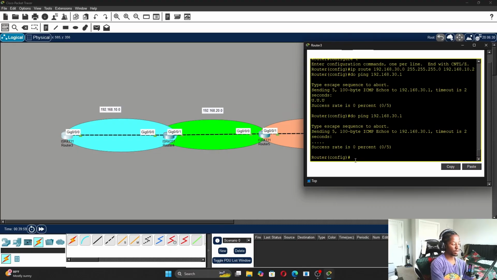Alright, so a way I like to do my static routes, I like to summarize them. So instead of making a route for all of these different networks, we can just go ahead and do IP route. Let's say .0.0. And this is why subnetting is important, right? Because usually it's a /24 network.